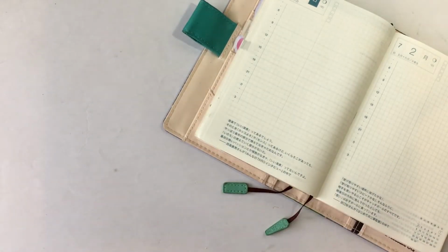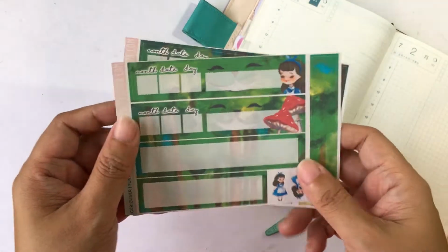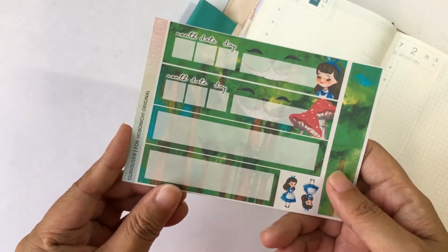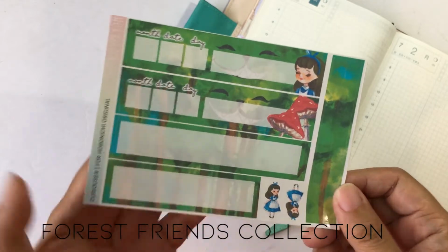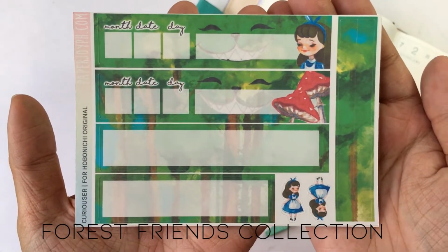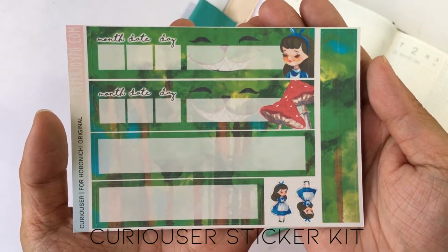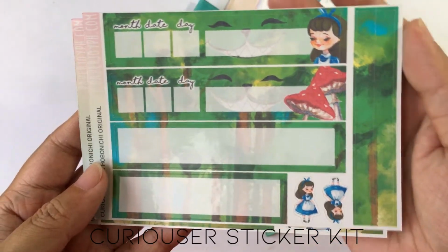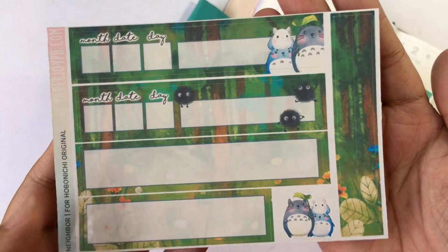And then the next collection is a smaller one. Small, but still so cute. This is the cutest one we have. It's so pretty. Let's start with Curiouser. So these two are part of the Forest Friends collection. The theme is friends that you see in the forest. So this is when Alice meets the Cheshire Cat with a hint of red to bring out the red on her cheeks right there.